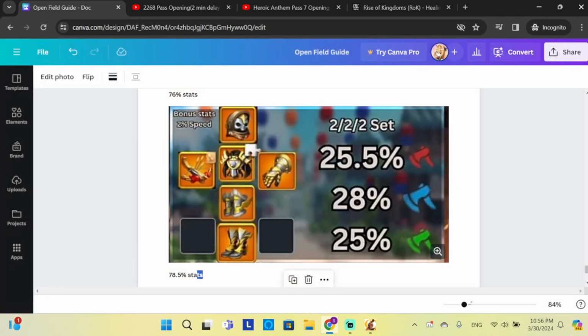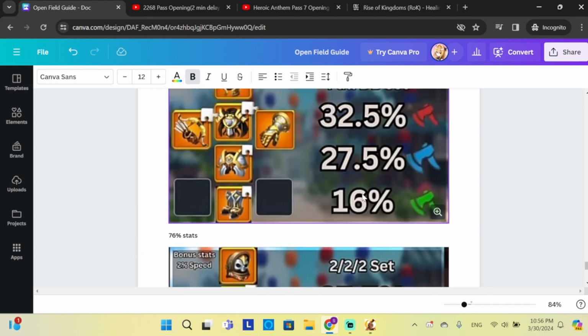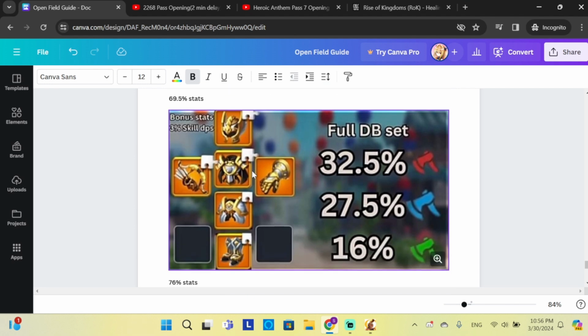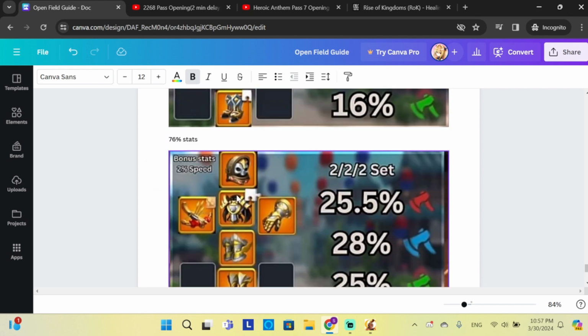So most people say this 2-2-2 set is the best for archers, and I think that's probably true as well. But I'm going for the 6-piece DB set, or Dragon Breath set. And the last option, I do not have a screenshot or a nice picture for this, but the 4-piece DB plus the 2-piece KVK. So just having these 4 pieces here, I think, and the 2-piece KVK and the 4-piece DB, which is not here.